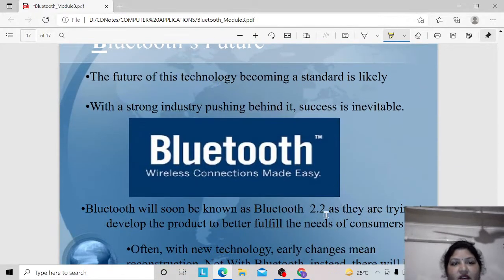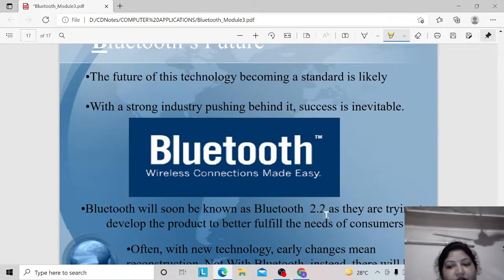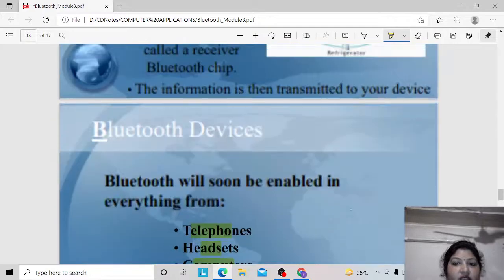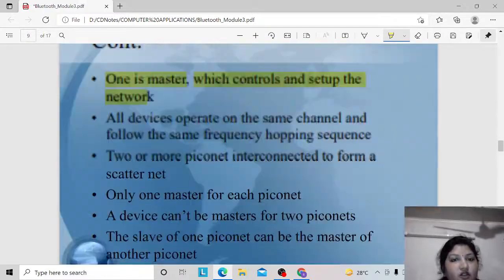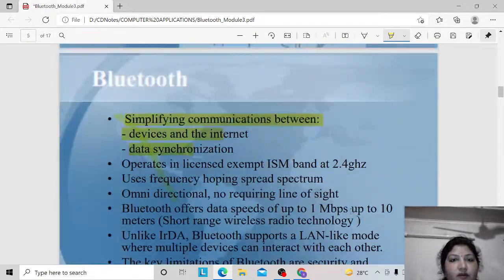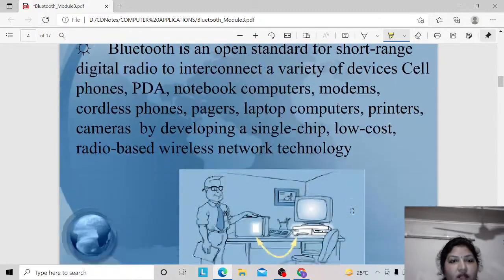And this is the future, like why we are using this. Basically the future of this technology becoming a standard is likely, you may say, everybody is using the technology. And because it is very easy, here we have seen it is very easy to make a connection using Bluetooth technology.